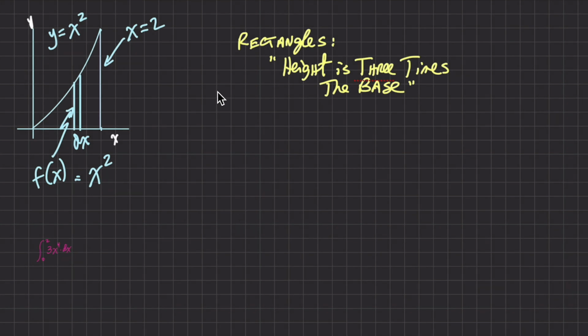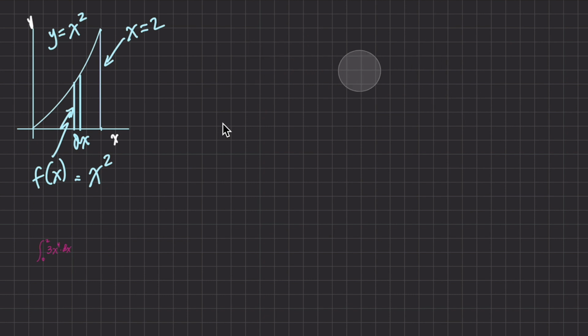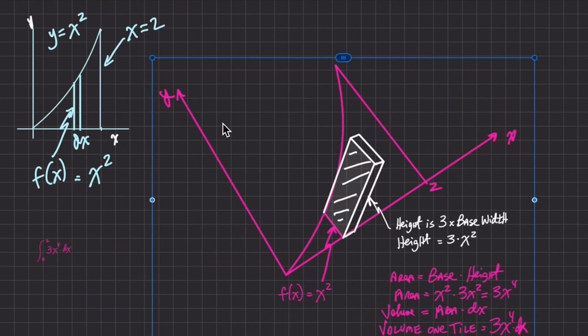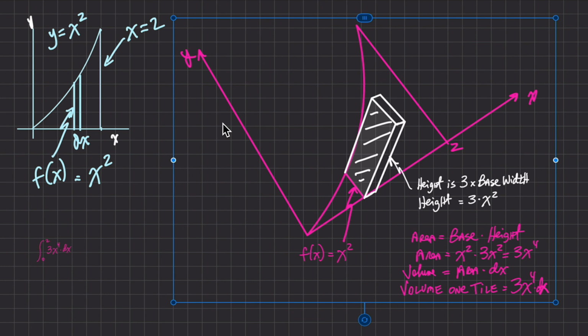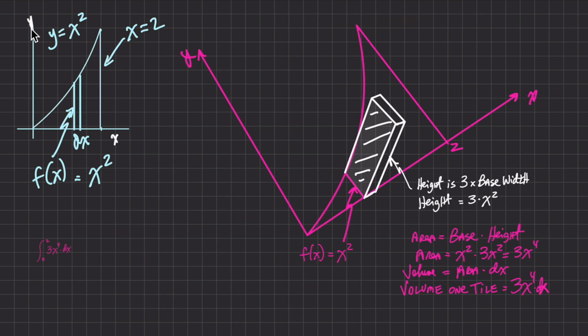Next, we are asked to create rectangles that have a height 3 times the length of the base. So we're going to go ahead and draw our perspective, and then we're going to draw rectangles coming up out of the screen. And this is what we're going to get. Again, I rotated this y-axis 45 degrees counterclockwise. I'm turning my head to set up this pink axis and curve.